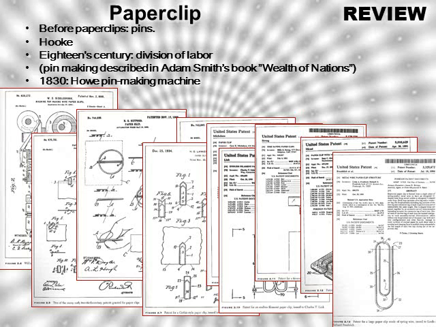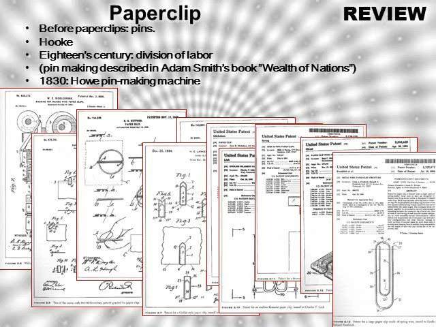You might also remember some of the background history that he provided, namely the fact that before paperclips were used, they had used pins to put stacks of paper together. He also alluded to the fact that the principle of the paperclip involves an elastic metal, which relates back to the theory of Hooke and his principles of elasticity. You'll also remember that the paperclip was really not a feasible product until the Industrial Revolution and the 18th century division of labor.